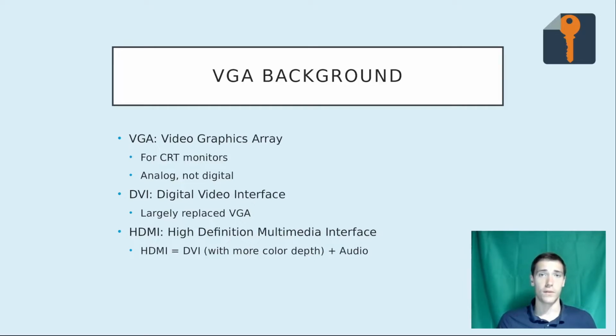A little background on VGA. VGA stands for Video Graphics Array, and it's a pretty old format for CRT monitors. So VGA chipsets were operating with analog signals and not digital, and DVI, digital video interface, largely replaced VGA. And I'm sure you've heard of HDMI, high definition multimedia interface. Turns out that that's largely the same as DVI. It just has more color depth and includes audio, all bundled into that one little cable.